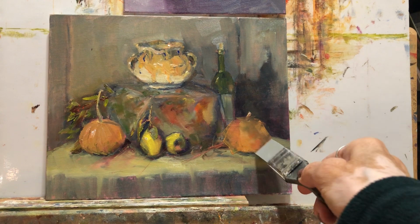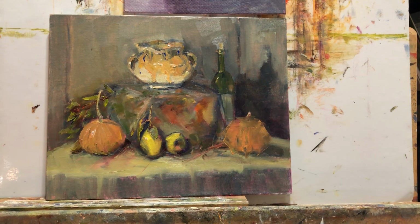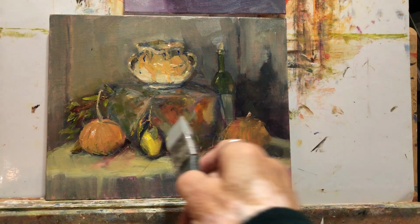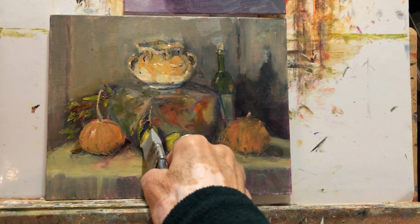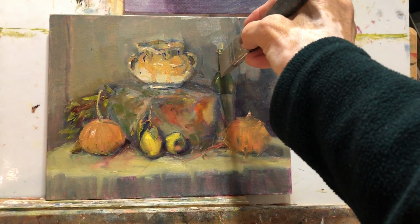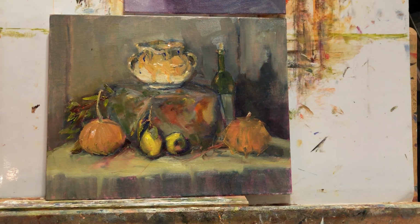So again, I feel like I'm going to enlarge this guy. Start there, and at least, like I said, bring a vine out with maybe some leaves. And then take a look at it again. I handled, I think, most of the elements in it really well, but there's more to it than that. You've got to, it's got to work as a painting all on its own, regardless of what your image was. So, yeah, I like that shadow there. I really like the way I handled that. And I can always use my little rubber knife and cut in and expose some of my tone.